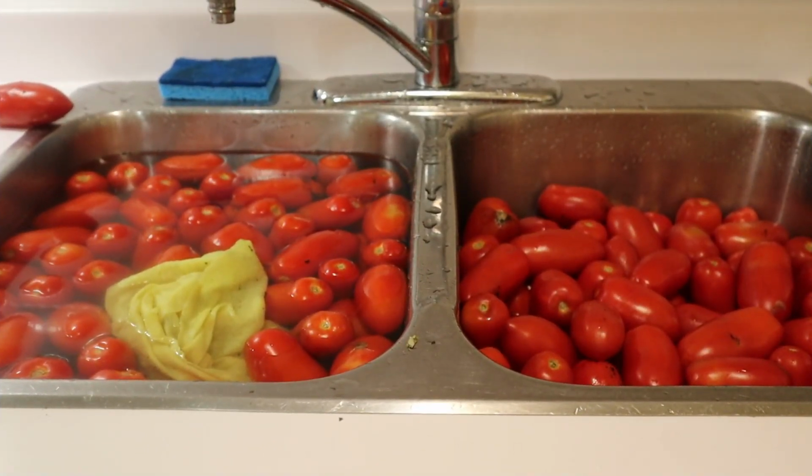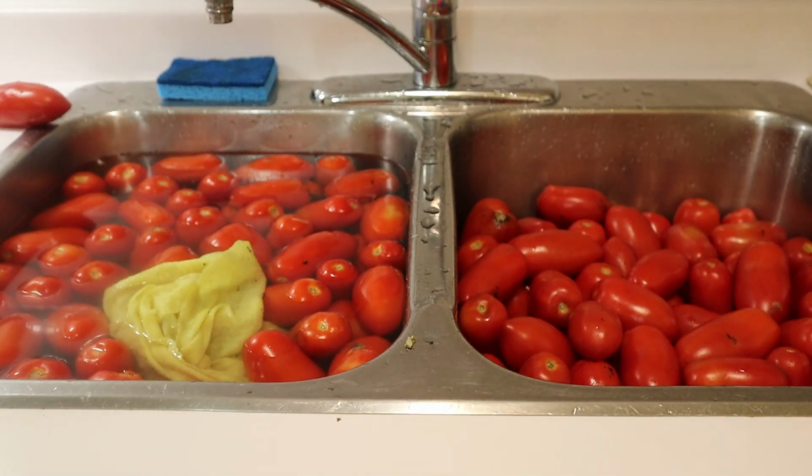Back at it this morning with my tomatoes, and I've got about 25 pounds here in two sinks soaking. I have to wash them first. And I've picked up quite a number of green peppers and jalapeno peppers and what I thought was cilantro, and it turned out to be parsley, very large leaf, not what I'm familiar with.